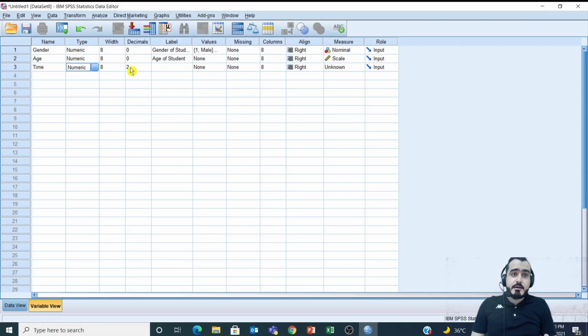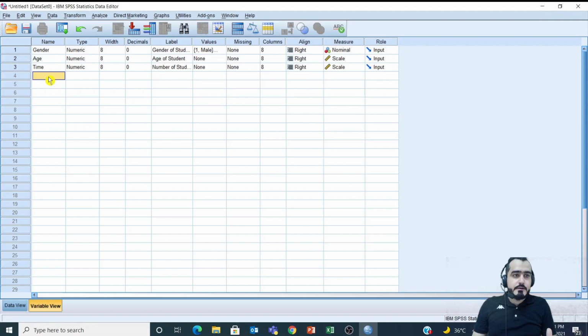The third variable is indeed the time they spend on preparation before the final exam in mathematics. And here the time is measured in number of hours. So let's make the number of decimals 0, and we say number of study hours. Okay, great. And we're gonna collect raw data, so we are not gonna define any values, but this is basically measured as a scale.